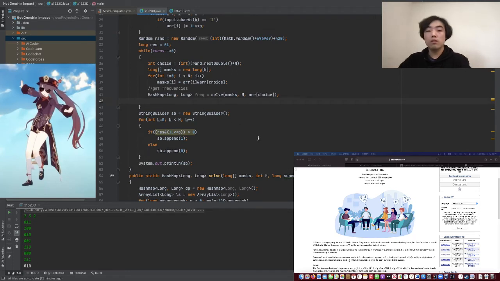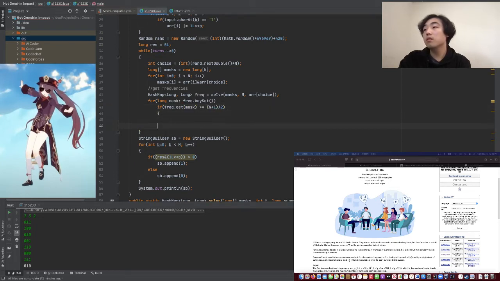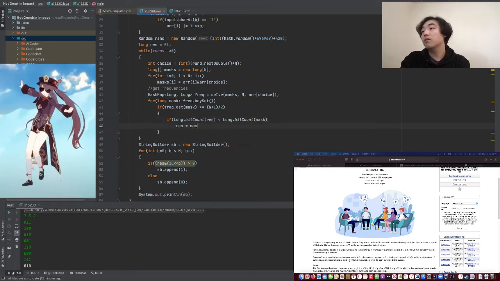Get frequencies, and then we can do for rect key set. If frequency.getMask is this, if long.bitCount at res is strictly greater than long.bitCount at mask, res becomes mask.